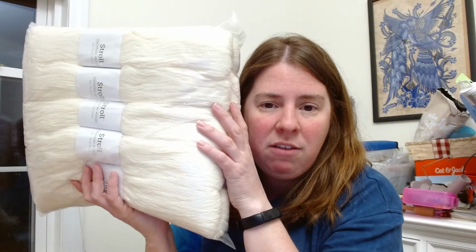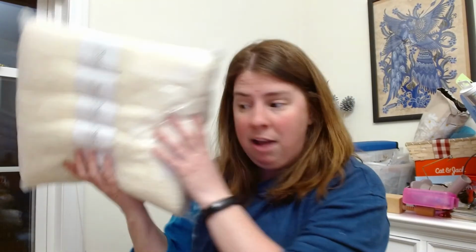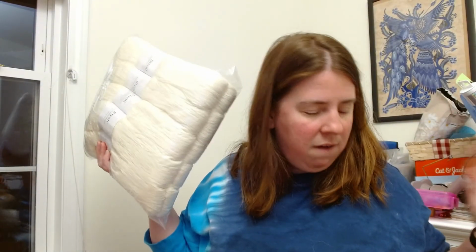Trying to hide any spoilers. But KnitPicks had a 20% off sale. Price as marked. It did not stack with bulk fair yarn purchases. But it meant that I bought like 20 individual skeins of Stroll and I think 20 individual skeins of Swish. And they sent it in bags, which is great. Because if there's ever a time when they could send a box full of loose skeins and I would not get annoyed, it's when I buy them as loose skeins.